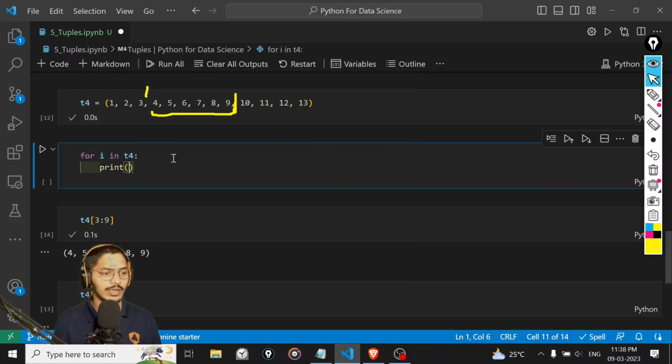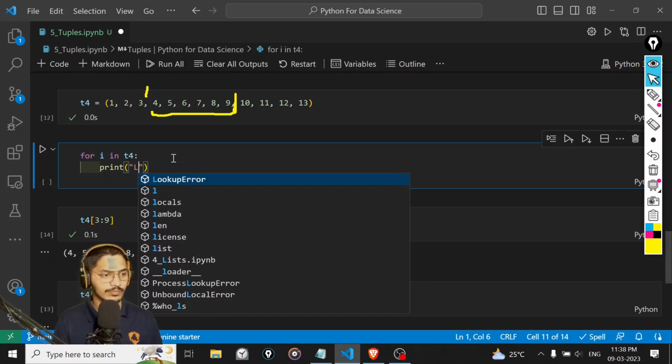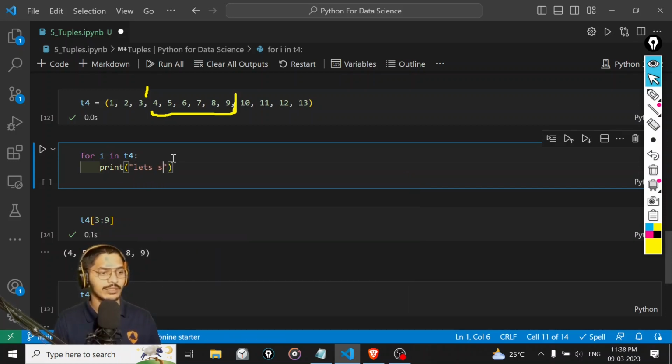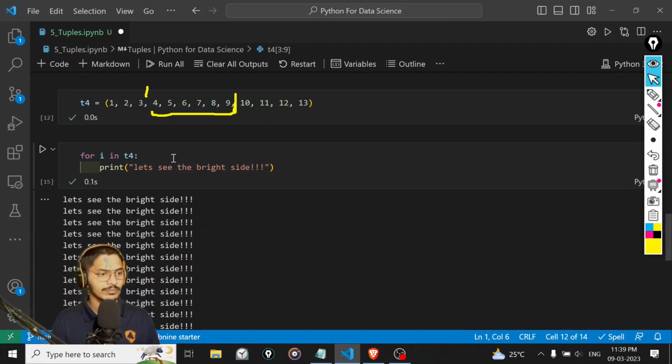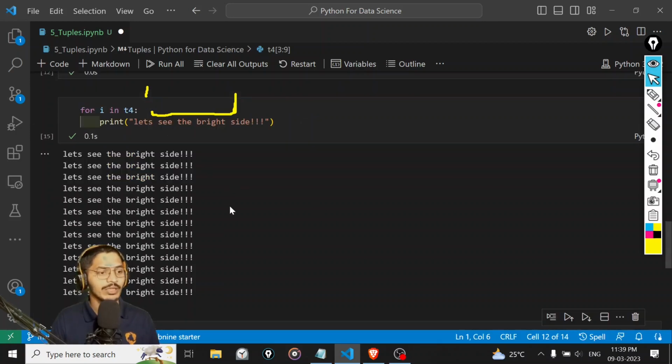It is going to iterate over those elements and print that many times. Let's see the bright side. So this is the benefit.